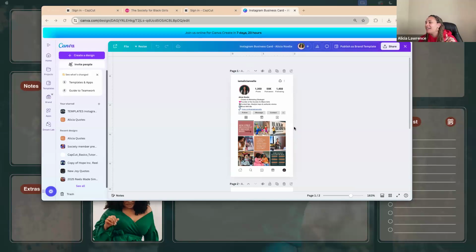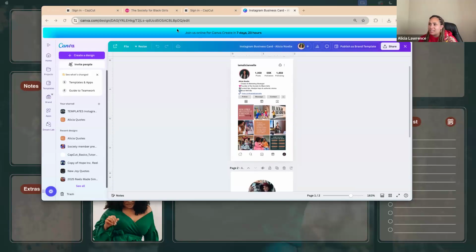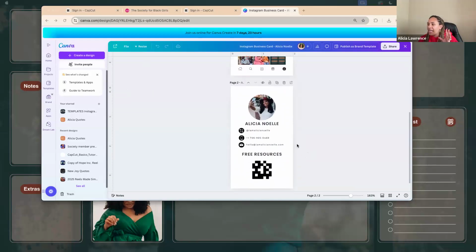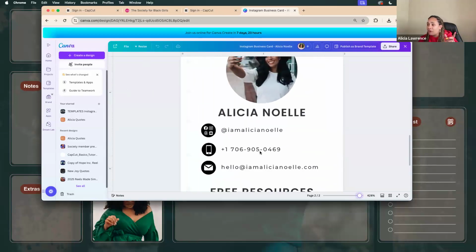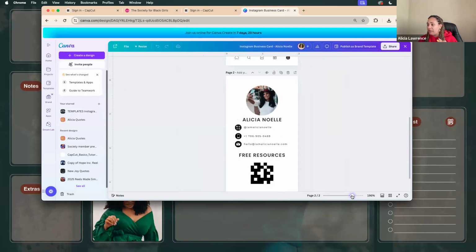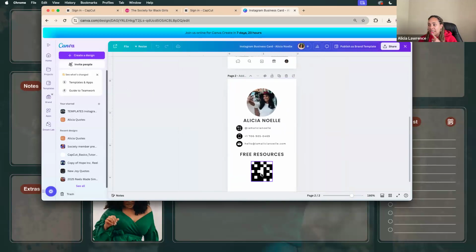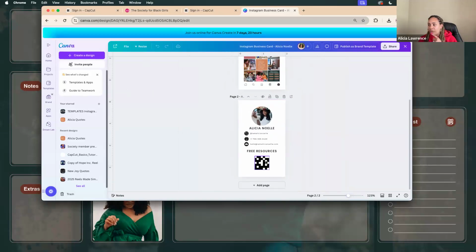Lisa, hey, you on there. And oh, wait, are y'all seeing this? Yes, we can see it. And then on the back, it has my name and my handle. I'm gonna zoom in on it. My handle is the same across socials. I didn't want to do all these different ones, one for everyone. I put all of them in one thing. This is my handle. Of course, I have my business number on here, and then I have my email, and then I have to replace this. But this is gonna be my free resources link for them.